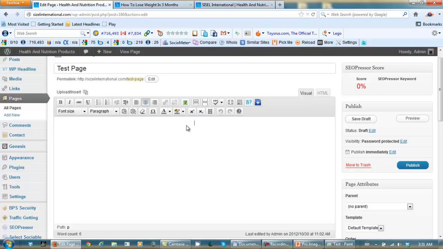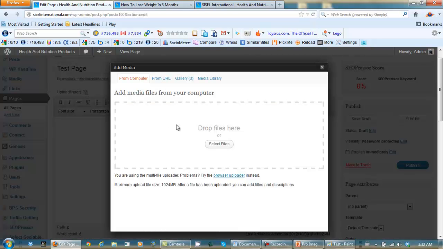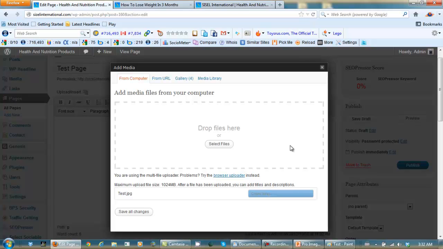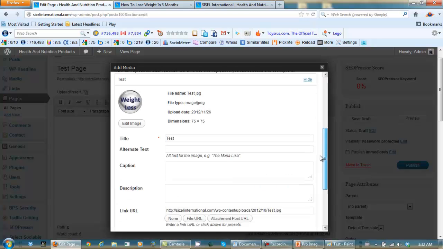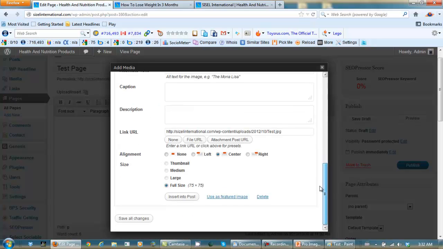Okay, right here in the center, I'm going to upload, select that test that we just made up, and I'm not going to alt text it or anything like that right now. This is just a test, and it's going to be in the center.